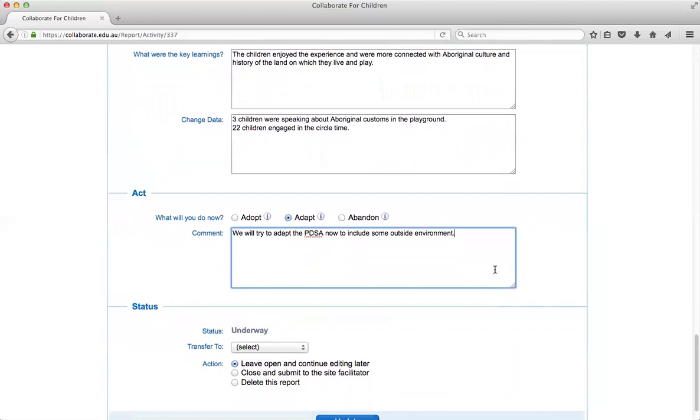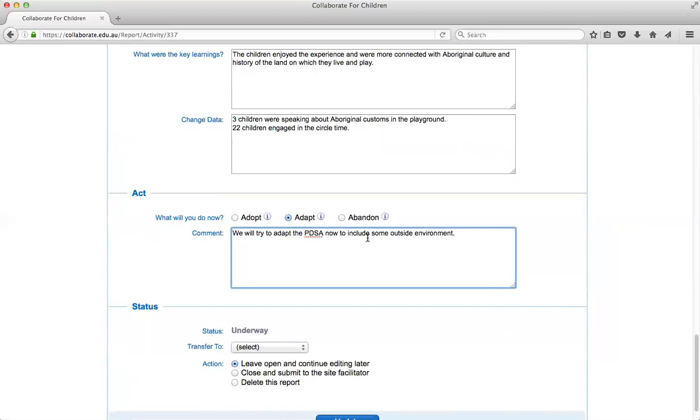Now, generally speaking, just to come back to this ACT section, the ACT is actually done in consultation with a number of people in the partnership. So while in this instance we had this Greenfields kindergarten doing the testing, what would normally happen is it might come back to a couple of people in the partnership, sort of like a working group, whose particular focus is on improving cultural safety for Aboriginal families in early childhood services.